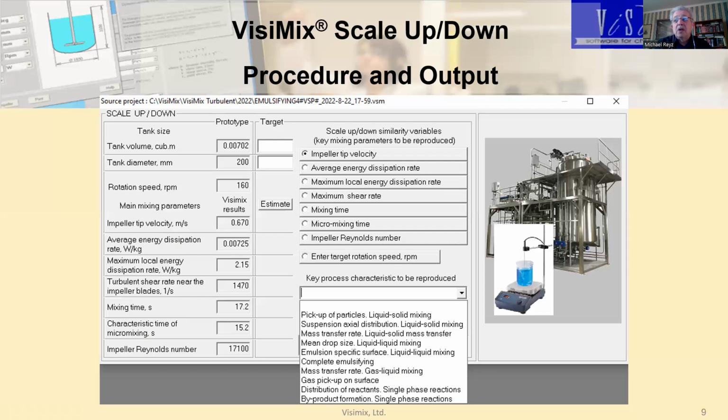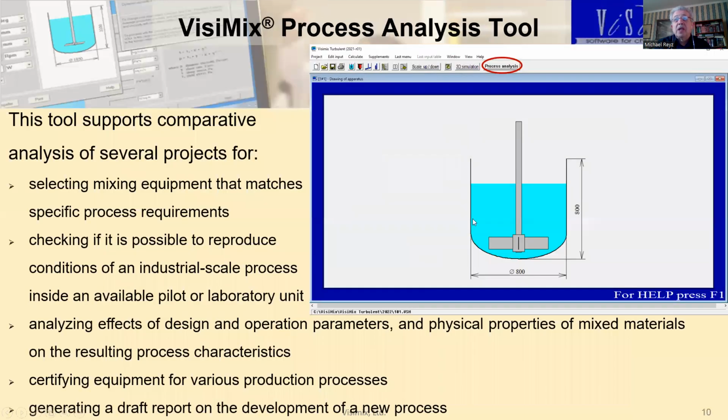So let's now move to the next slide and look at the second tool that I'm going to show you, which is the process analysis tool. Here is the place of this button in the ribbon.